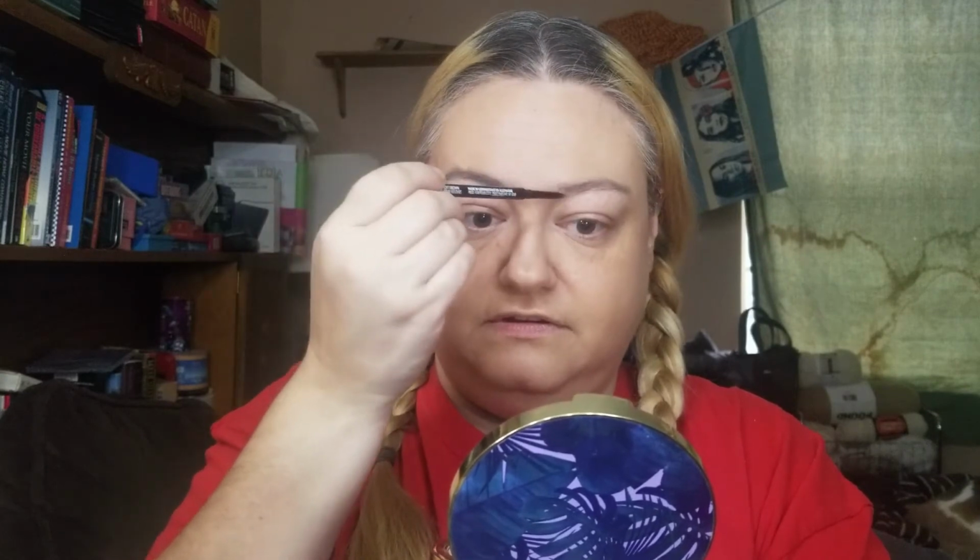I'm not going to do much with them. I just want to cover up the scar and then just kind of make this match. Especially since I'm not sure how well they'll hold up. Yeah, those aren't too even, but okay. Alright, so I'm not going to do blush, bronzer, highlight, all of it.